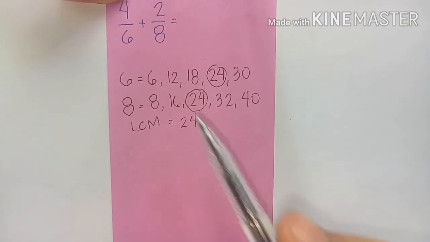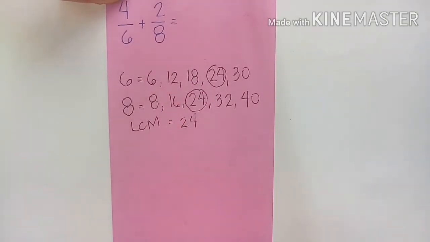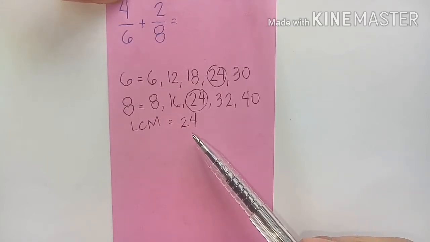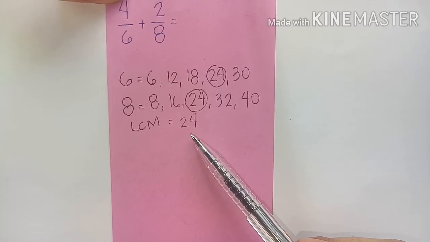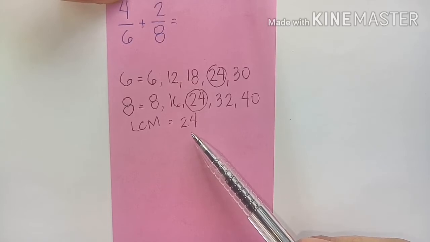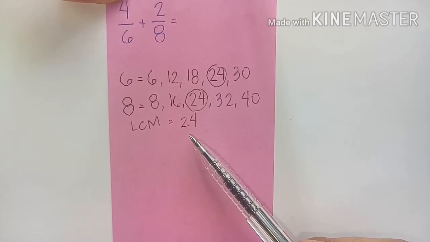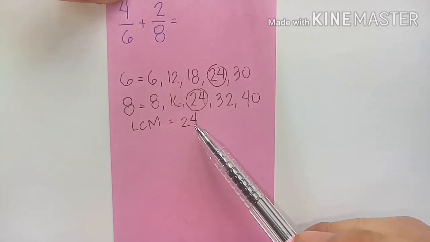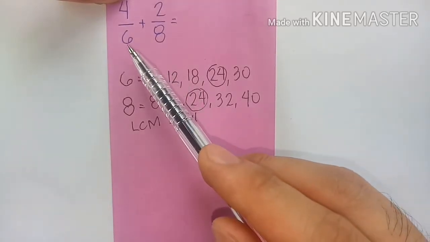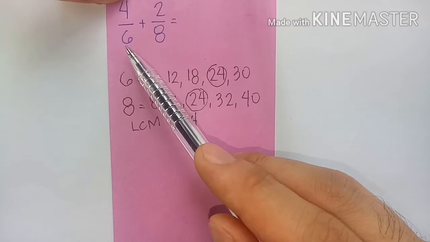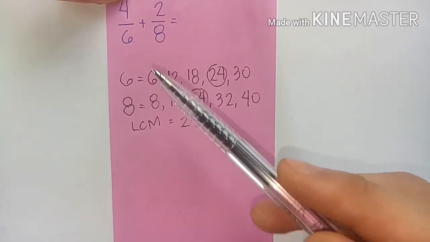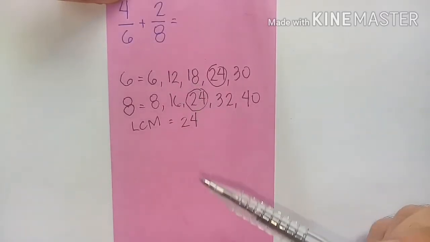We can now change these dissimilar fractions into similar fractions. Gagamitin natin yung LCM na sinolve natin kanina. At dapat, itong LCM yung magiging LCD or denominator nung magiging fraction na gagawin natin. Ang rule na susundin natin, yung LCM, i-divide natin by the mga denominators, dito muna sa unang denominator. And then yung sagot doon ay imumultiply natin sa numerator at sa denominator.